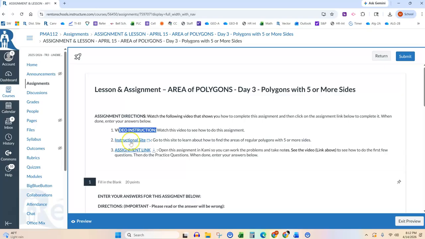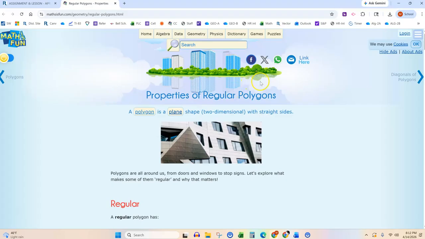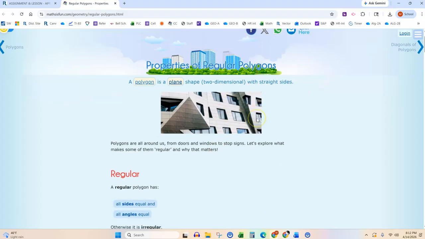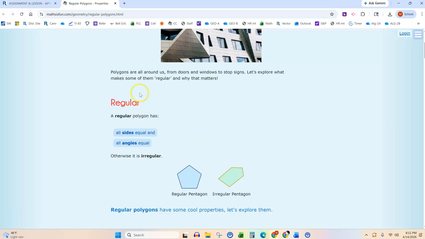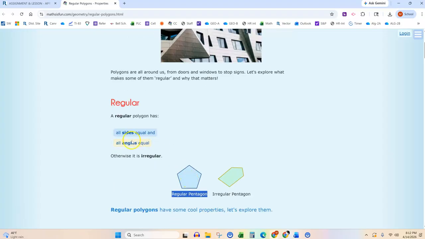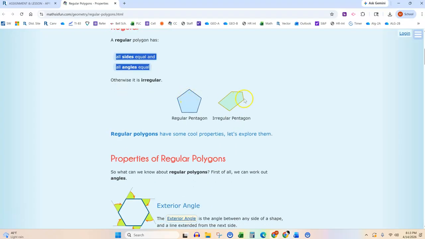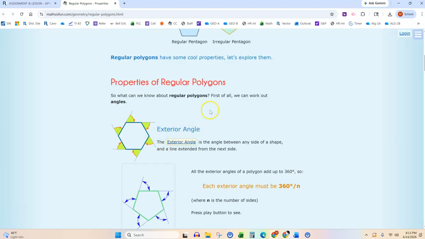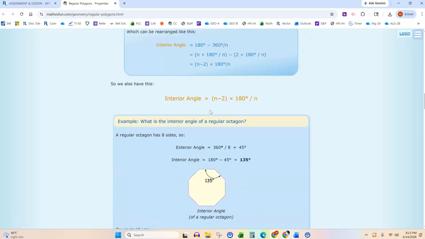Now the first thing we want to do is go to an instructional site, so please click on this and open this site up here. Now you've already seen part of this site, so I want you to scroll down. Today we're going to be looking for the area of a regular polygon. That means that all the sides are the same and all of the angles are the same, like it says right here. If you want to translate, make sure you translate. Now we've done information about this already, so scroll down until we find the area, okay?